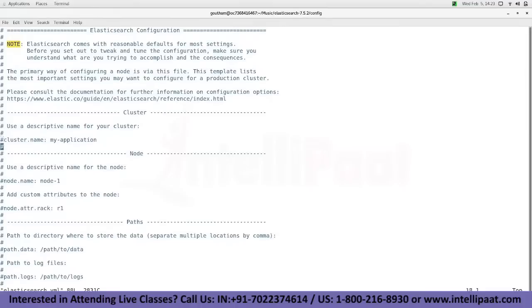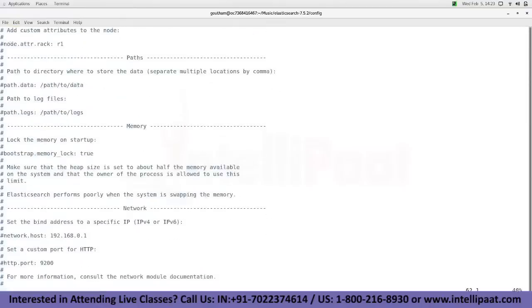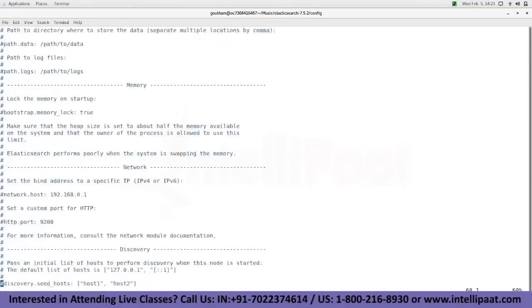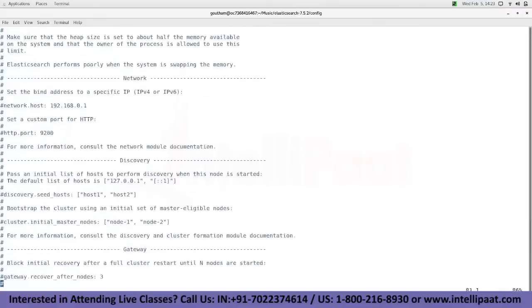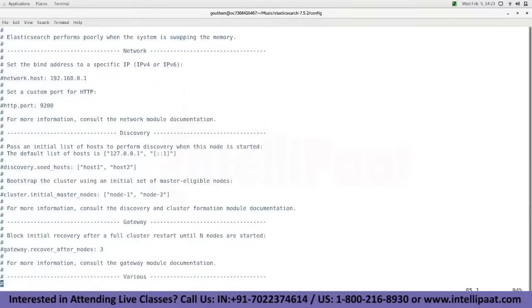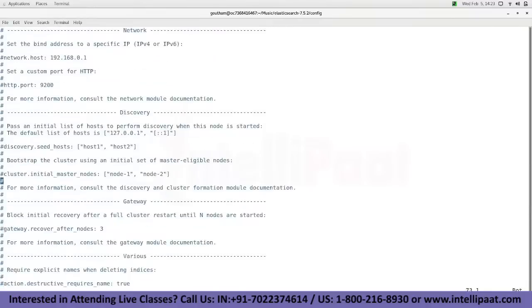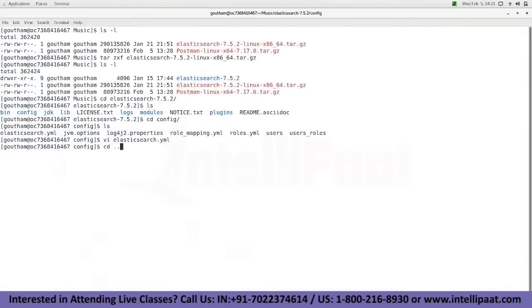And if you come a little below, you see this. Okay, discovery is where you're going to mark them as your nodes. Okay, node 1, node 2. So you're going to mark them as either node 1 or node 2 or gateway, all of them. Okay, so here I've not yet enabled my clustering. When we go to the clustering, we are going to enable this, but right now we are not going to enable the clustering, and we'll take the default values. The HTTP port is 9200, the default one. So I'm not going to do any changes here, and I'll come out and go to the bin directory.